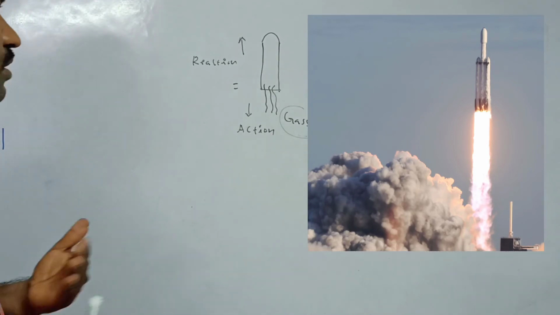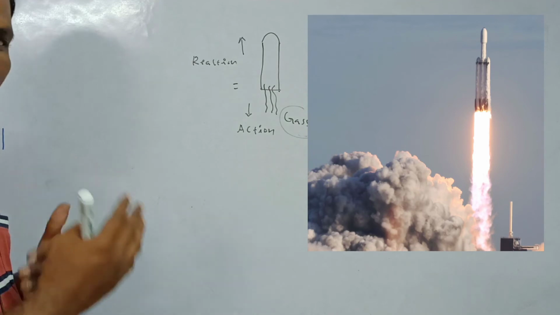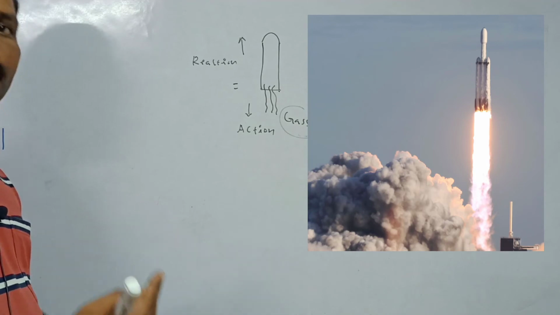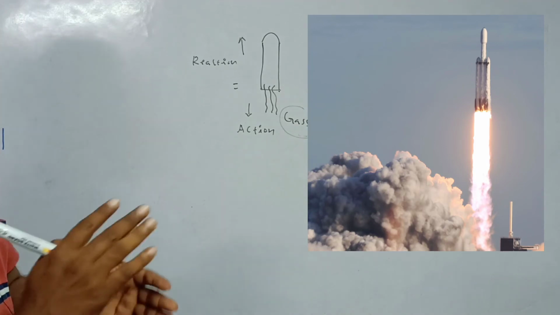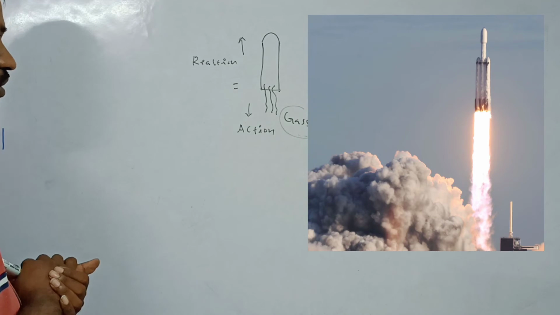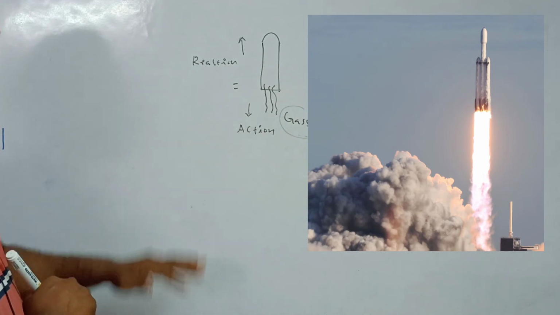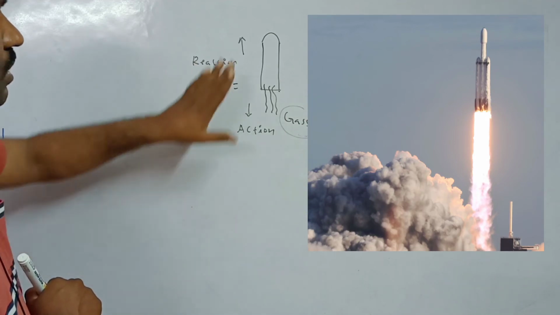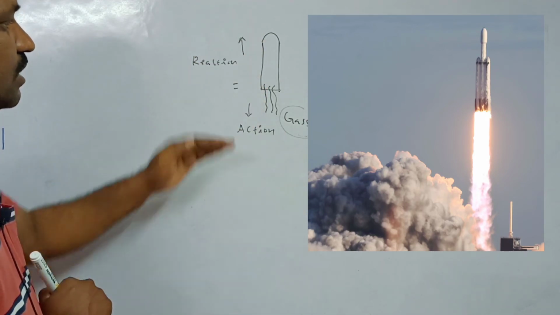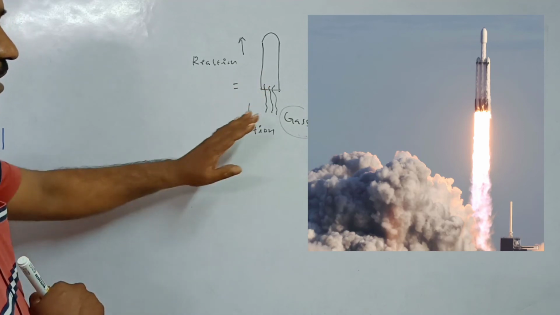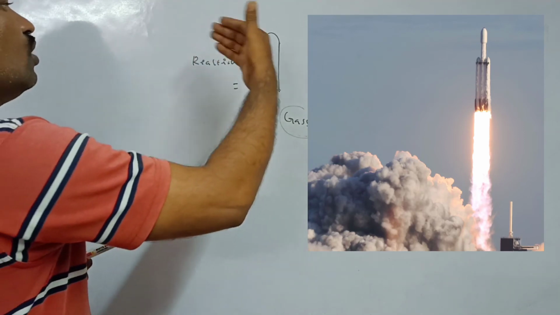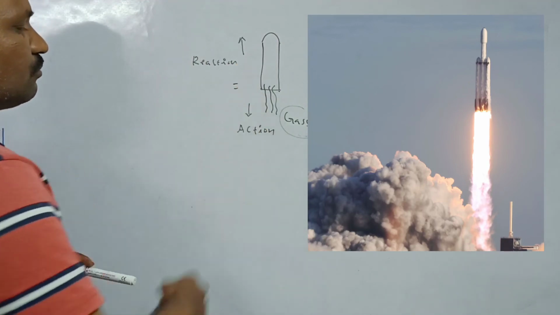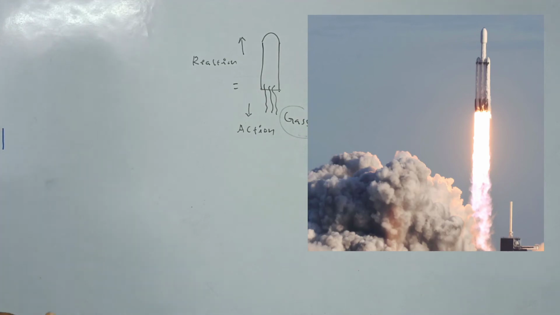Okay. So once again, Newton's third law is nothing but for every action there is equal and opposite reaction. In the exam you can write directly like this. The best example to explain Newton's third law is the rocket. While the rocket is launching, it will exert some gases in the downward direction. That is the action force. And the rocket will move in the upward direction. That is the reaction force. Here both action and reaction forces are equal. So this is the first example.